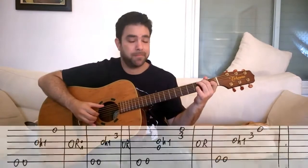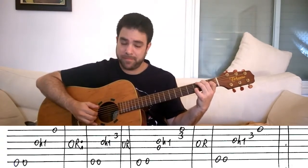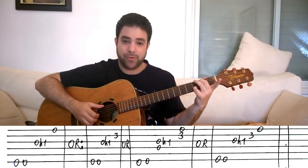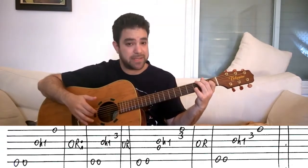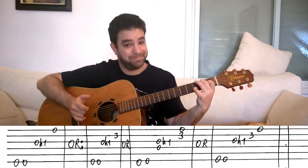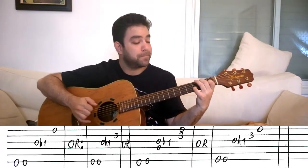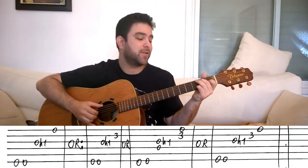You get a deep seventh sound. The first riff is based on this — I say 'based on' because it's open to interpretation. If you're just playing the riffs you're not really playing the blues; you need to make it your own and improvise. So the first riff: it's just two bass notes — I always palm mute the bass notes, you don't have to, it's just a habit — then you hammer on zero to one on the third string with your first finger. Then you can play the E string or the B string, or both. Another option is to harmonize with the D string when you hammer on, and then you get the deep low seventh note and the high seventh note.